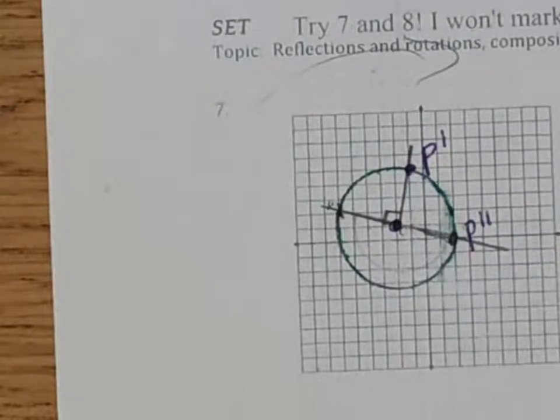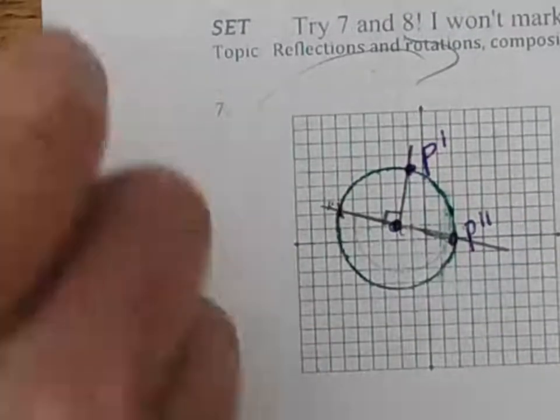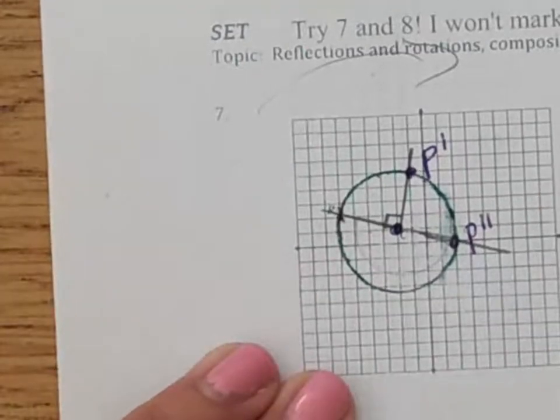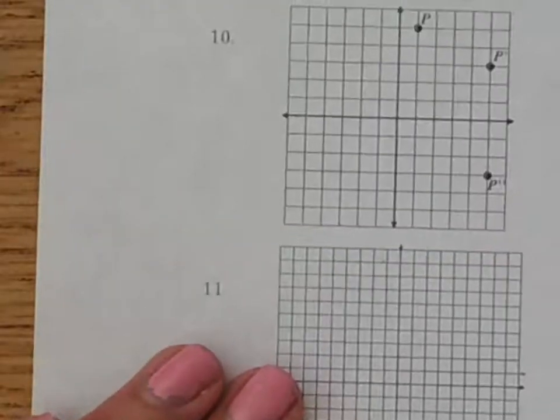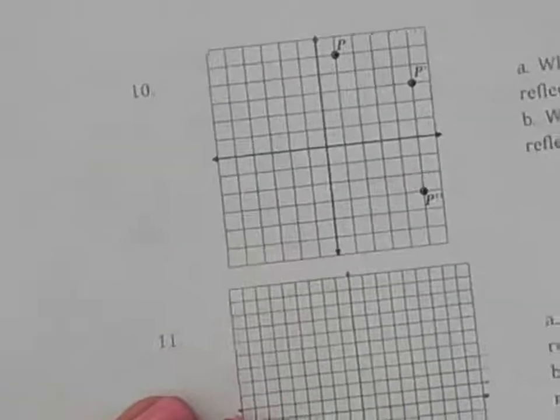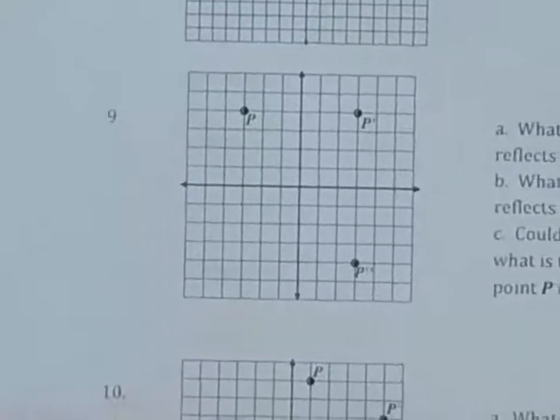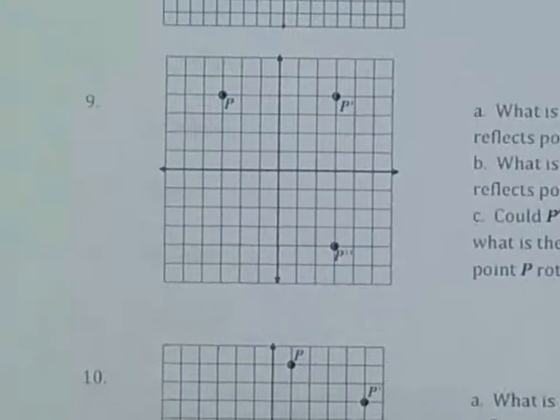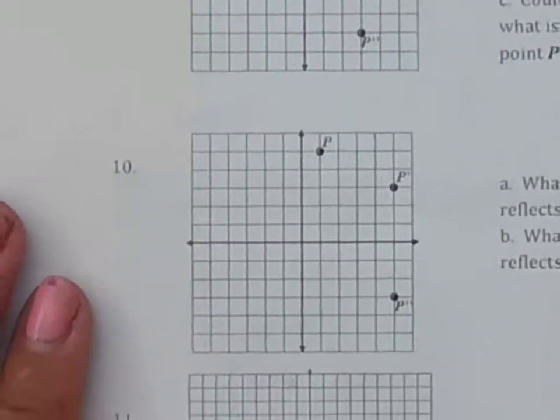I was going to go in a different direction, but I think I'm not going to. I'm going to leave you there. So go ahead and try number 8 by yourself. Okay, and then number 9, number 9, 10. I'll do number 10, just to go out of order.